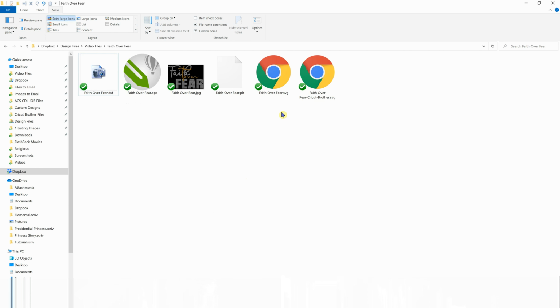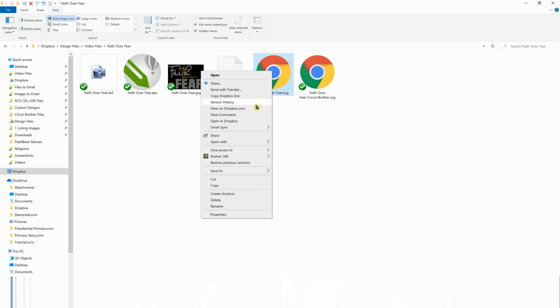So I'm going to go into the regular SVG file because I'm going to work with the Silhouette program first. So what we're going to do is hover our mouse over the file type, right click, and select Open With.